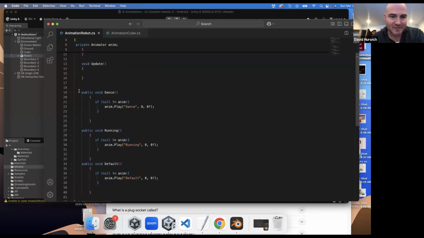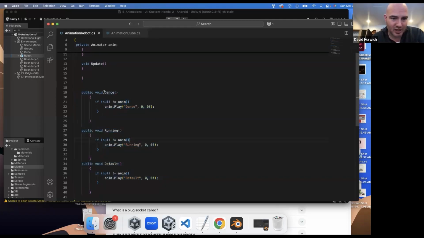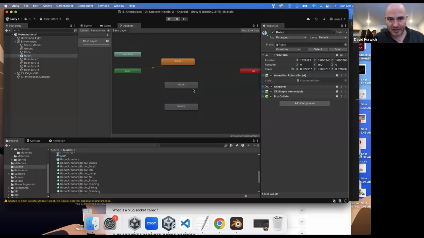Then I have a couple of functions that I built. They're public functions, so I can call them within Unity. Basically, if the function is called, it plays a particular animation from the controller, and this is case sensitive. That's why I labeled them exactly the way I labeled them here in my animator.